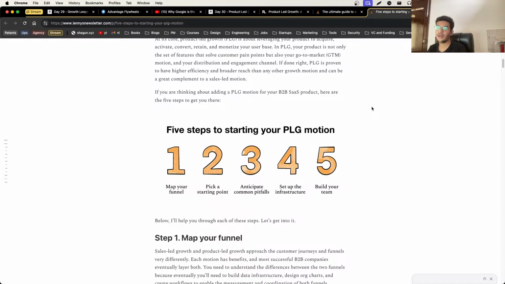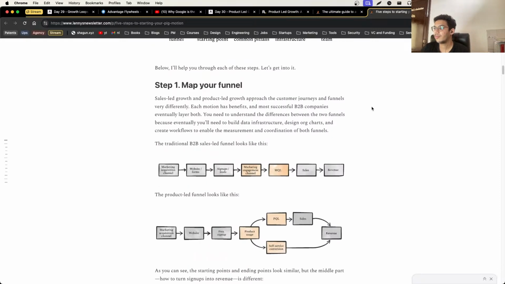You should also be ready to anticipate pitfalls, as I told, and set up the right infrastructure and build the right team that looks at data, looks at insights, and looks at behaviors of users when using a PLG based product and a PLG based offering, and then try to convert them into actual customers who subscribe and pay revenue and help your SaaS product grow with additional revenue. So that's it about product led motion.